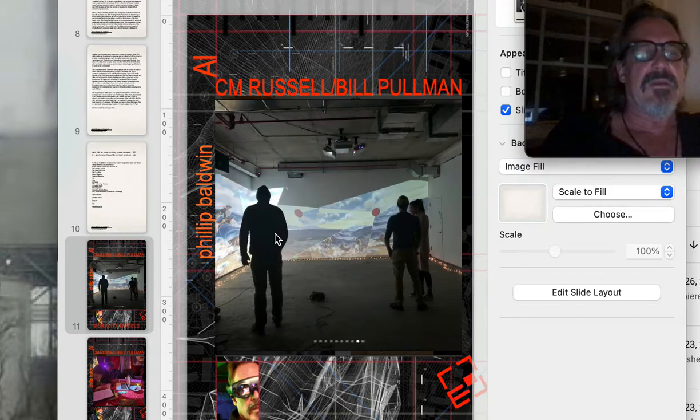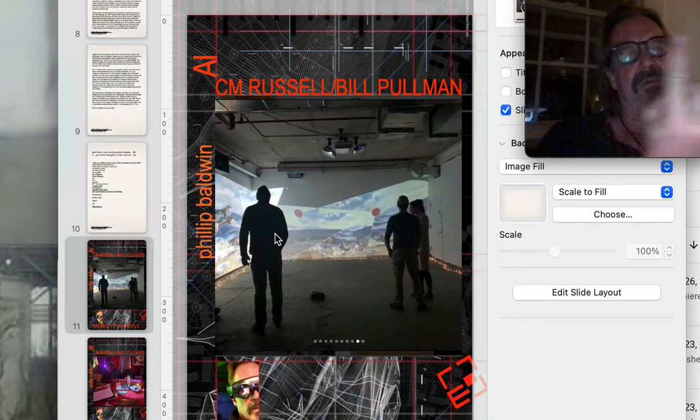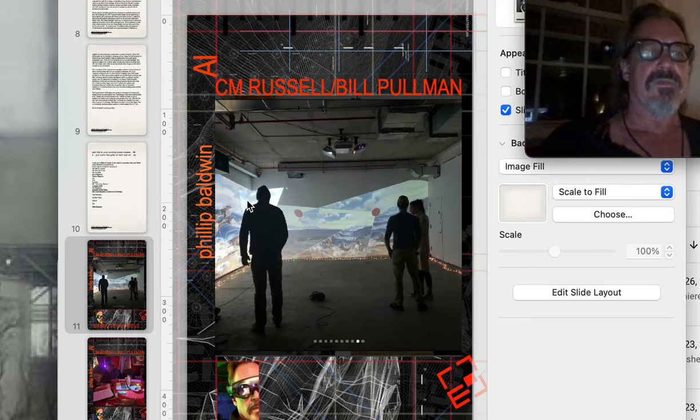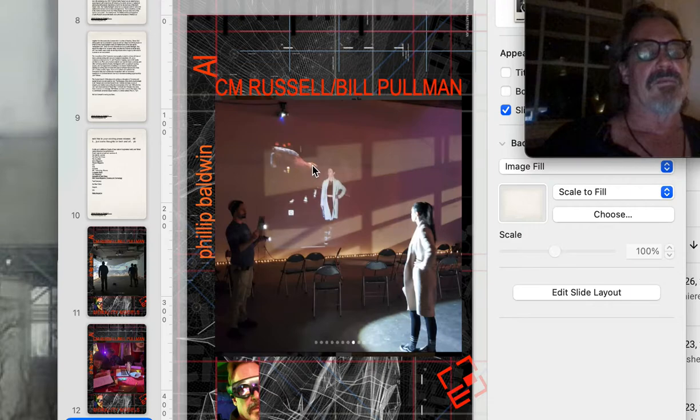We did use photogrammetry. This was a story of a painter in Montana, and we visited the studio. Someone photogrammetrically recorded the studio. We aligned all the points in here and proceeded to go to these spaces, look at the dialogue, and reproject this onto three or four of these spaces.